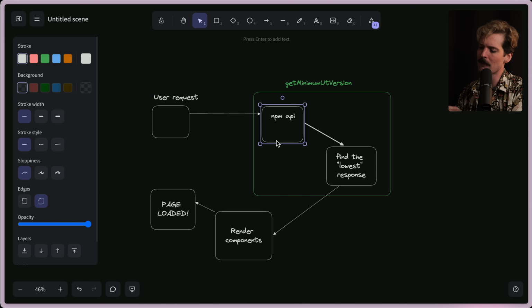And as intuitive as it may feel to cache at the API and fetch level, I find it often isn't. And fetch caching by default might not be the right call. And that's a hot take coming from me because I was the guy who defended the fetch cache for a long time.